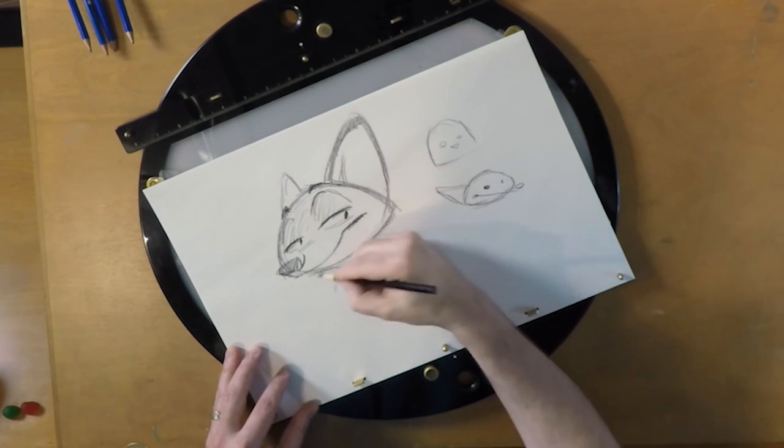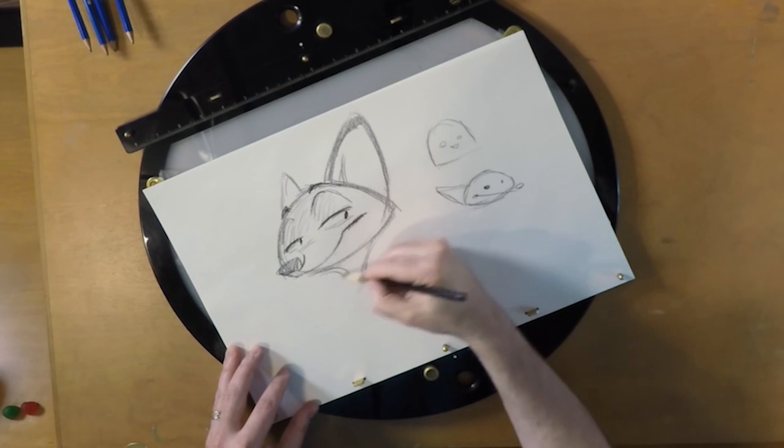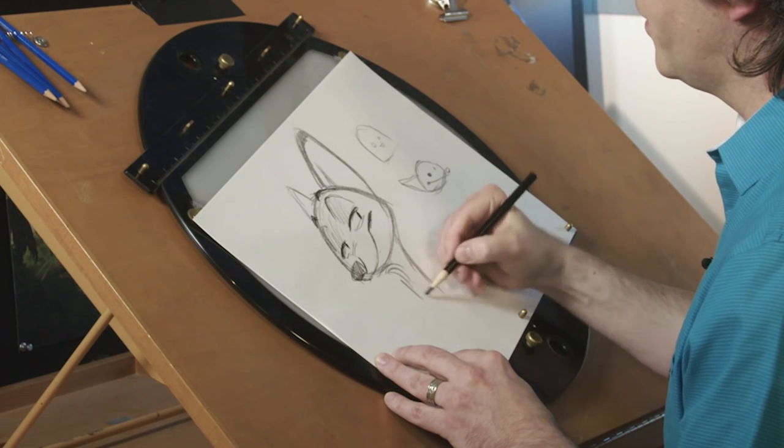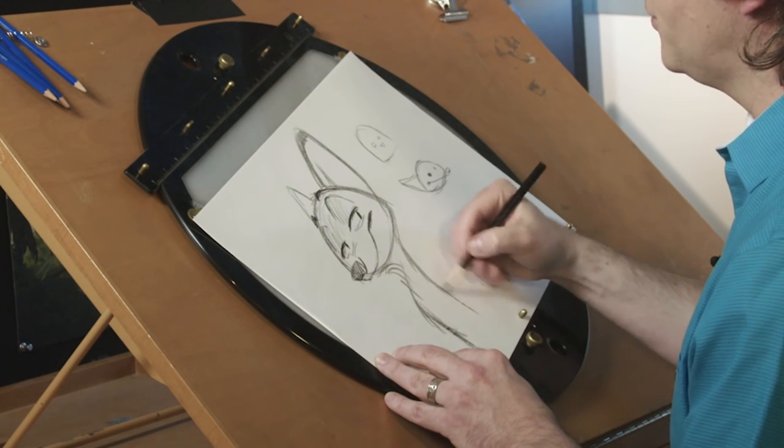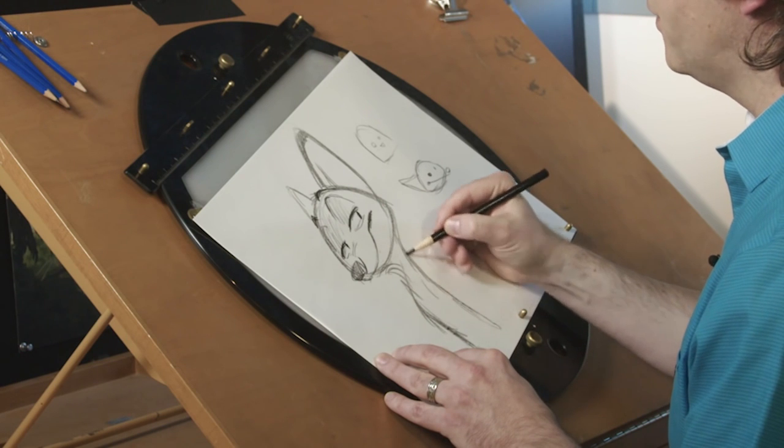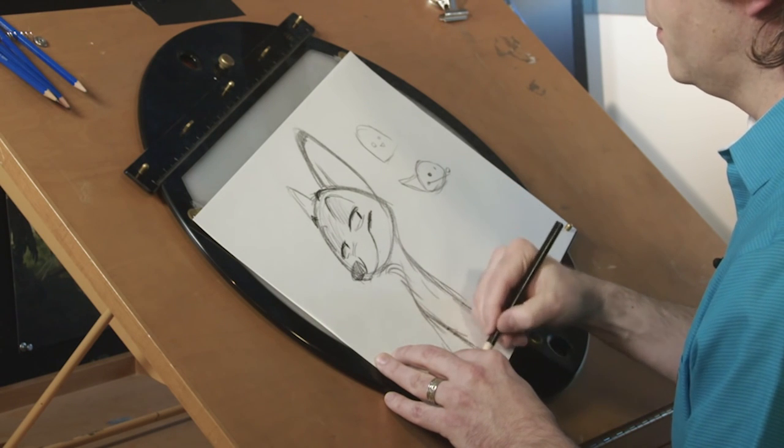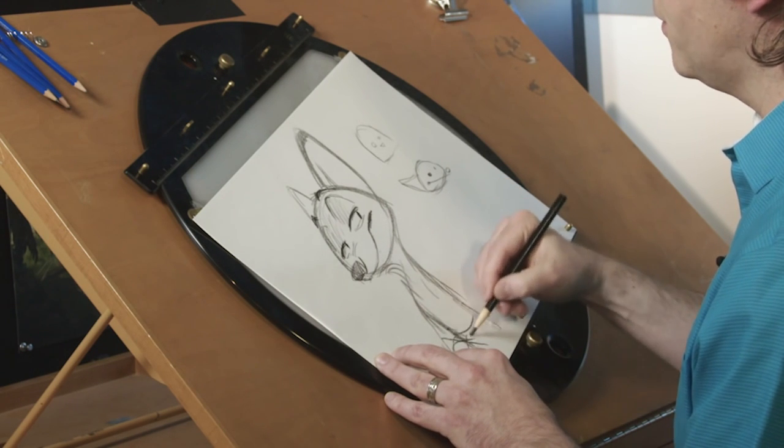And every time you find a line, you can kind of bring it off of another line that you've already drawn. And that'll make it feel kind of graceful. And you can kind of make that flow down into his body. He kind of has that kind of puffed out chest sometimes. And then you can kind of drop his shoulders off the top like that. Maybe cross his arms like that.